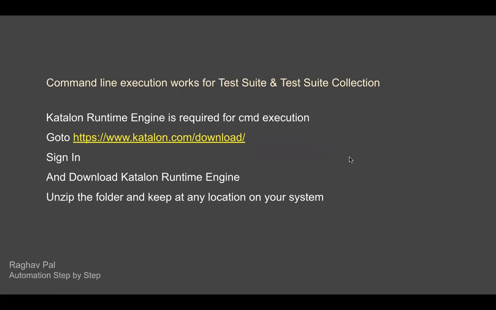So command line works for test suite and test suite collection. This I have discussed in the first part as well. So you cannot run individual test cases from command line. We can run test suites and test suite collections. And for that, we also require Katalon Runtime Engine. This also I have shown you in the first part. How can you get Katalon Runtime Engine?